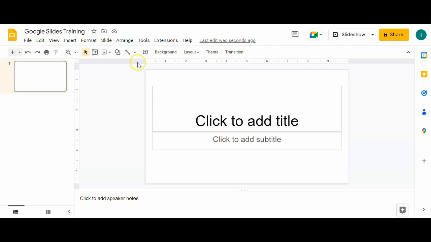Now, continuing from where we left off, this area here is the toolbar. This is going to be your best friend, your bread and butter. You have the File, Edit, View, Insert, Format, Slide, Arrange, Tools, Extensions, and Help. This is basically a reflection of this level of the toolbar, but with extra added features.